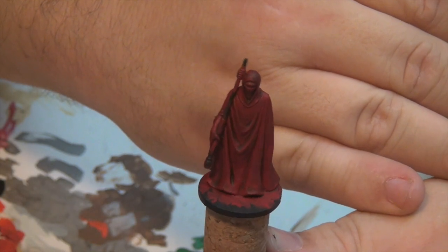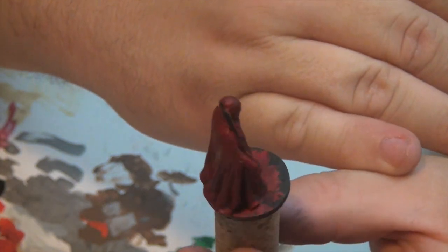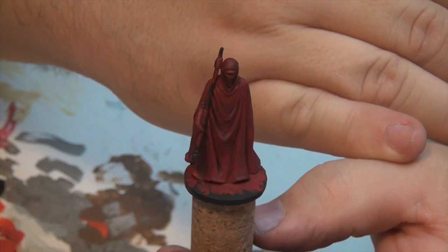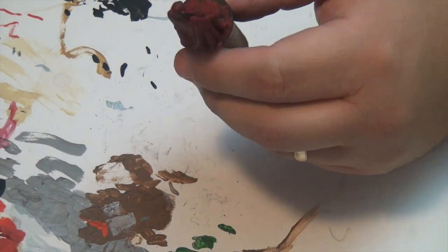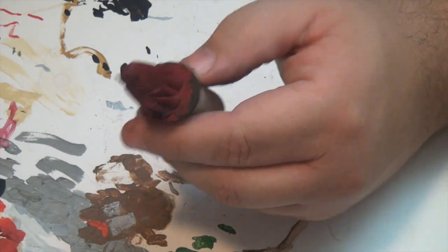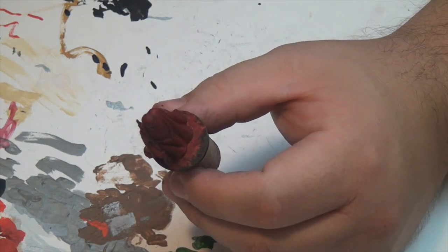Okay, and now we're going to come back to our Imperial Red Guard, and you can see that the wash has dried completely, so now we're ready to hit that dry brushing stage I was telling you about earlier. For the dry brush, the first coat is going to be with this Evil Sunz Scarlet. It's a lighter shade of red. One thing you don't want to do is use a white, because you'll have a pink Red Guard instead of a red Guard. So be careful with that, okay? Try to use red-based colors on these guys, because you might get some strange effects if you do not.